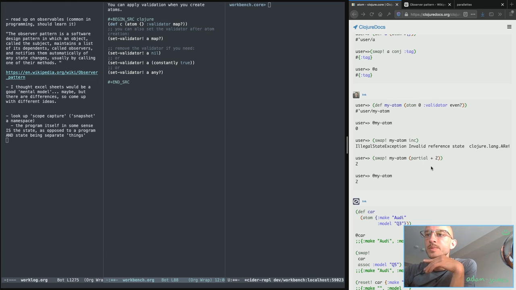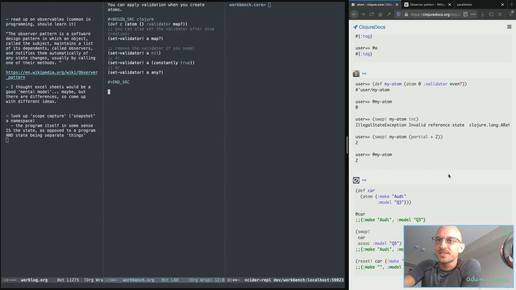So in ClojureScript, an atom is literally just a box. Does a ClojureScript atom have, quote unquote, feature parity with atoms in Clojure? Because JavaScript is single threaded, right? Technically, yes.